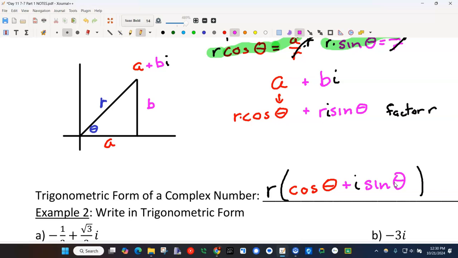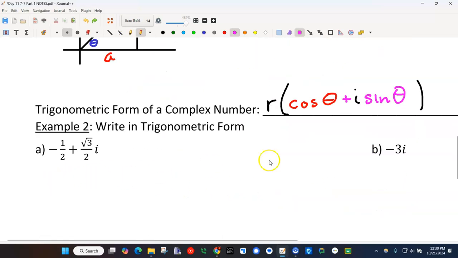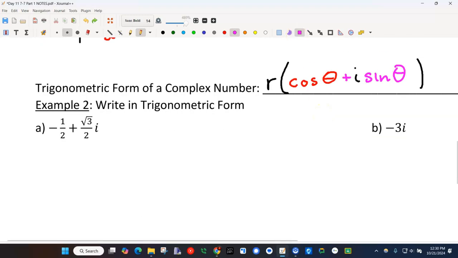And when we convert all our standard or complex numbers from this form to this form, and we start taking it to the 8th power, it's actually going to be a whole lot easier. Right, and you'll see that down the road, why. Okay. So this is the trigonometric form, this is the standard form, and today you're basically just practicing first converting standard to trigonometric. That's what these two are. Convert these to the trigonometric form, and then afterwards start off with trigonometric form and convert it back to standard. So you're just going back and forth and getting comfortable with the math, which is basically all unit circle. So if you know your unit circle, it's pretty quick.